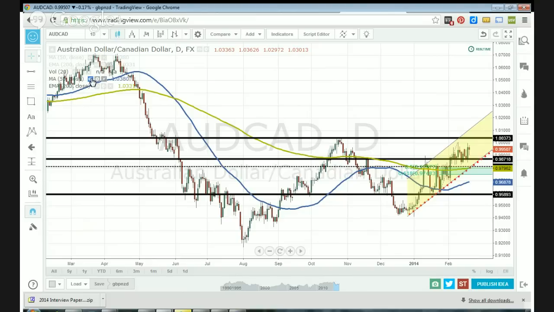Australian dollar Canada. In this price channel, if it can fall to the bottom of the channel and intersect with this black line here, that could be interesting. And if we get a candlestick that signals this level is being respected. Right now we're sort of in the middle of the channel, in between major support and resistance levels, so no real opportunity yet, not at a turning point.